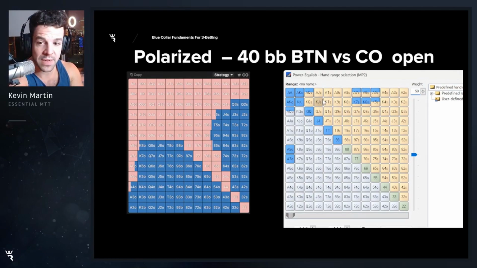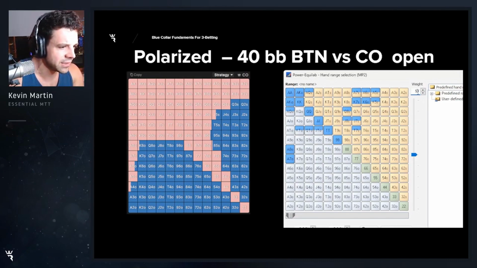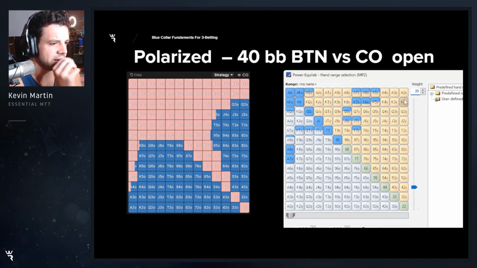We're not going to 3-bet very many suited broadways. Why would we do that? We're going to get shoved on. We're going to get 4-bet. We don't want to do that. We're going to find a mix in this quadrant as well. And then over here, we are going to 3-bet some of these offsuit broadways a bunch as well. I really want a flat ace 10, I think. Something like this is somewhere where I would land. It's going to be fractional amounts here as well.